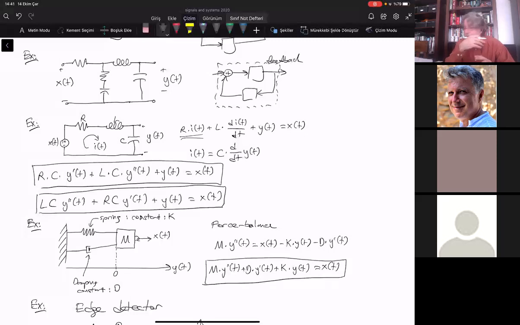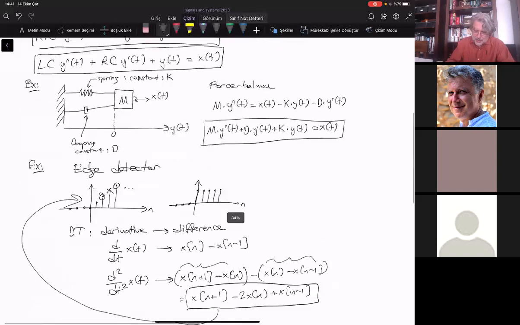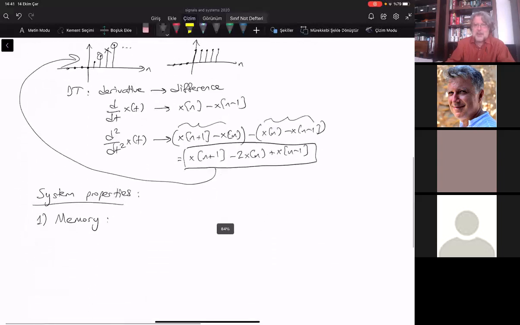So if something from the past, and interestingly, it may be from the future as well, is available to you, then it means the system has memory. It requires a collection of information from the past or from the future. Only when a system output is related with the input instant and nothing else, then the system can be called memoryless. Okay, but we usually don't have such memoryless systems.